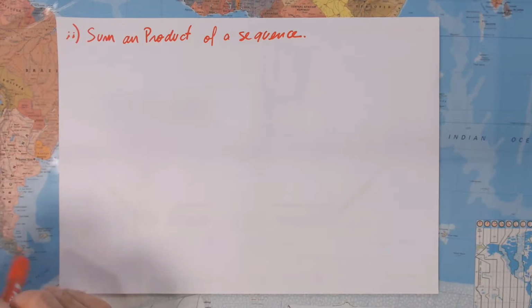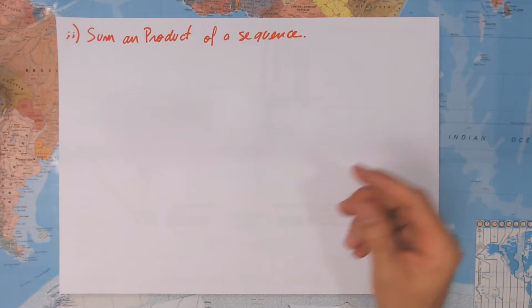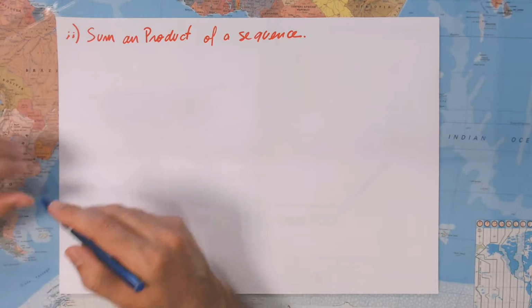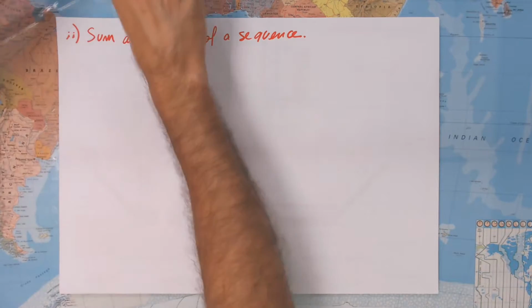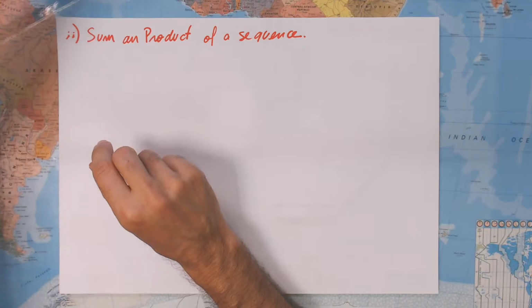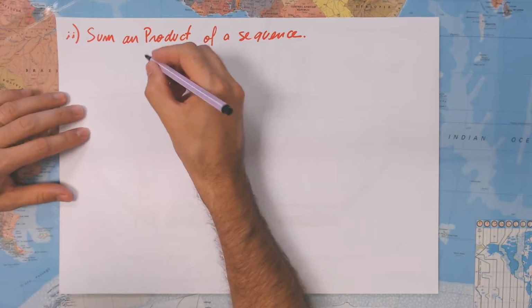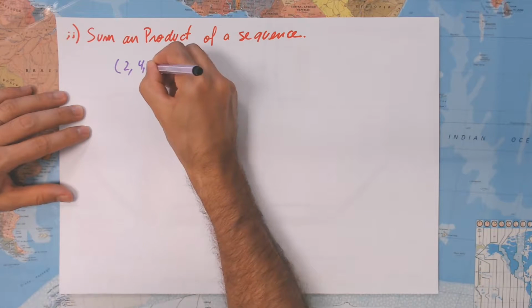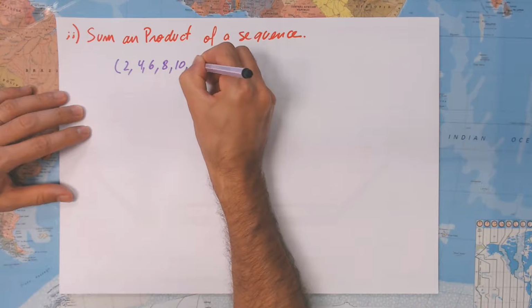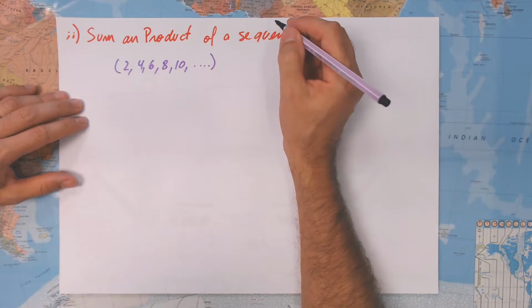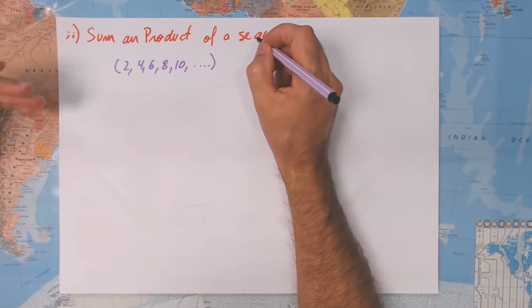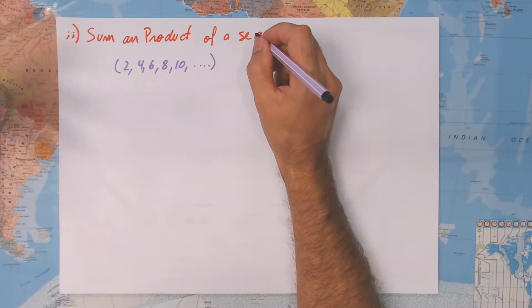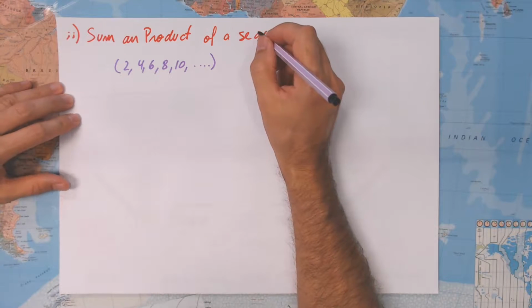And what is that? Let's first see this in the most simple case, the sum. What do I mean when I say the sum of a sequence? Well, let's take this one. For instance, let's suppose we have this sequence: 2, 4, 6, 8, 10, and so on. Let's suppose we want to sum some terms of the sequence. Of course, we have to specify how many terms of the sequence we are interested in summing up.